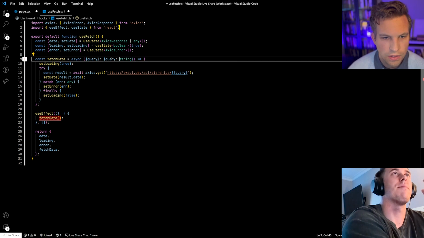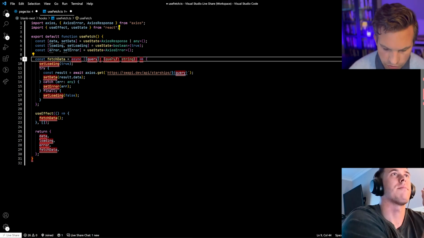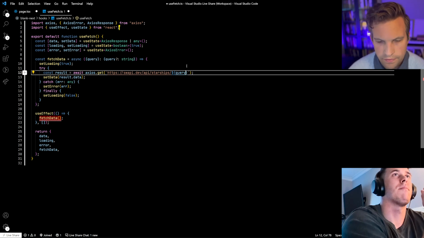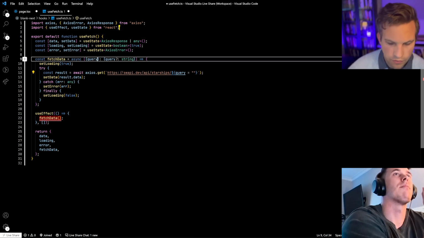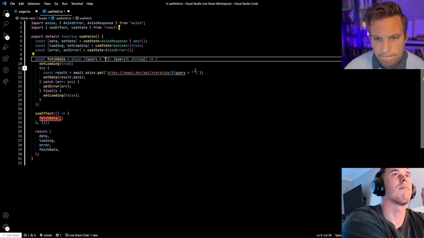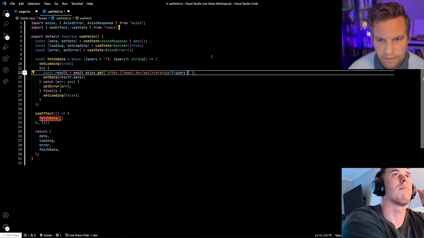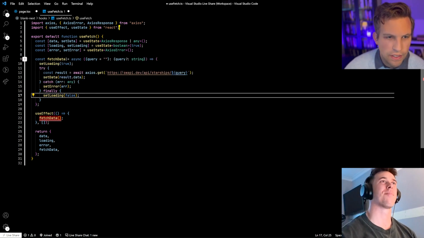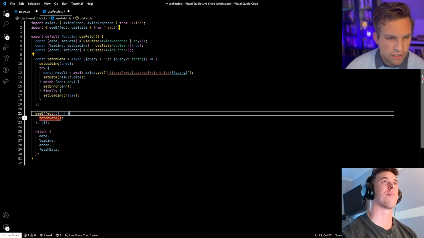There we go. But something like that, where it's an optional thing, or you could do a fallback or something, or I guess a fallback would go here. You could do all kinds of things, right? I don't know what I was doing with the equal sign there, but something like that. And then by default, it calls fetch data with an empty string.